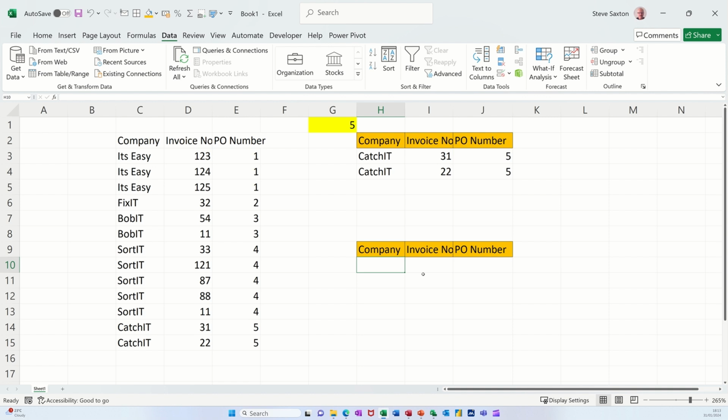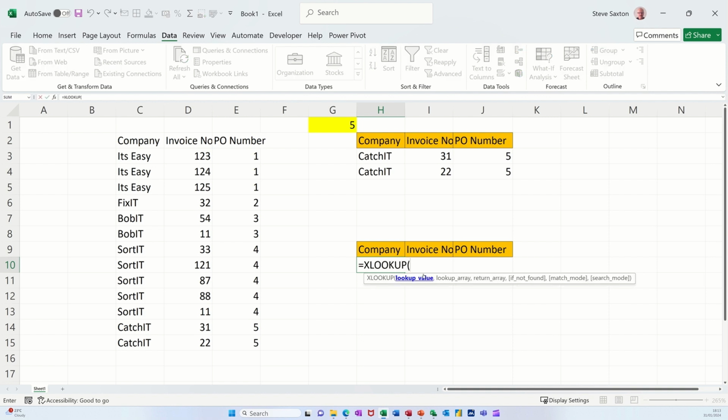But a straightforward XLOOKUP, for example, asking the same question, if I type that in there, XLOOKUP, my lookup value is still going to be that, the lookup array, these PO numbers, comma, and then return array is going to be everything. And then comma, if not found, I could put the word missing there, but comma again, and I want 0 and exact match. Closing the bracket, clicking the tick.